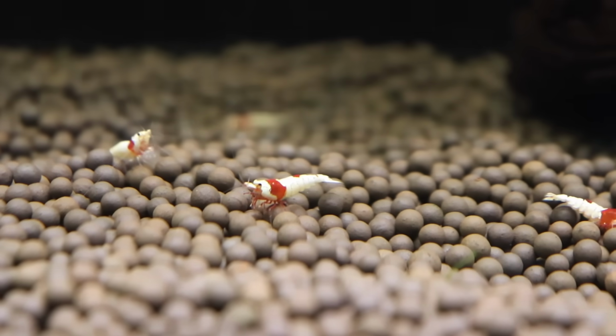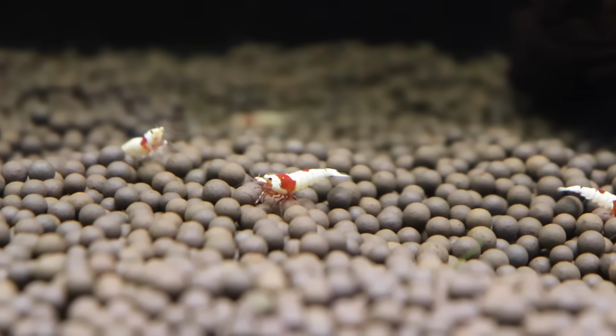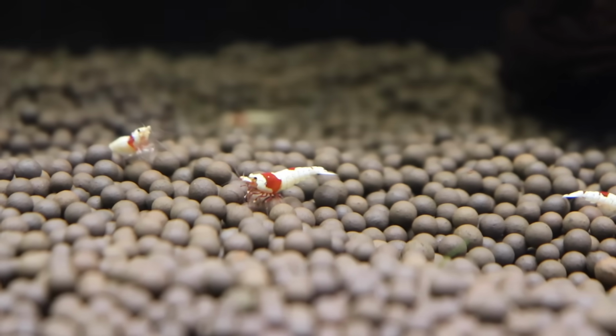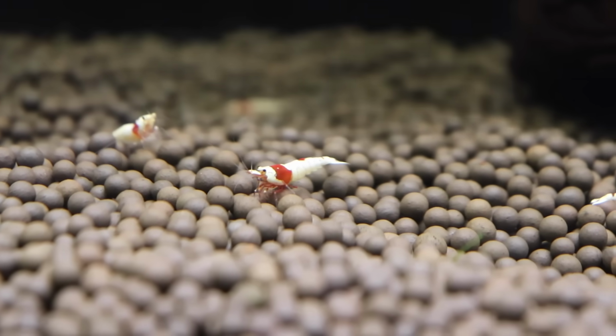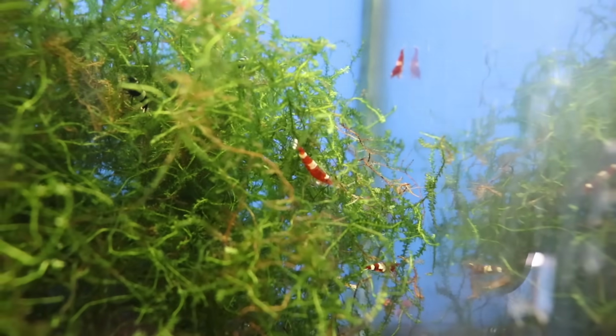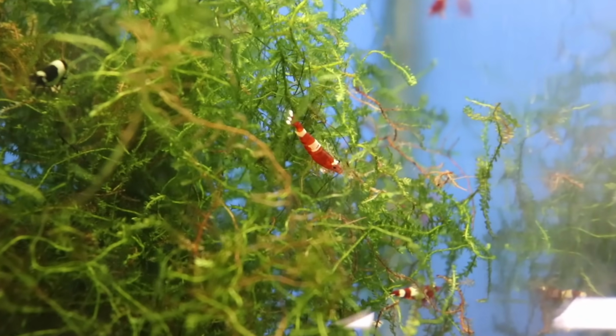Shrimp are tiny, and you'd be surprised at the amount of work they can do. They're another critter that's constantly moving around and working, and they never stop. Shrimp will go up, down, and all around your tank, picking at all the little teeny tiny things, and they'll do a great job eating algae. One of the coolest things about shrimp is some of them, like cherry shrimp, are super easy to breed, and they breed a lot. You can buy a group of 6 to 8 of them, and they'll just get to work cleaning up your tank and making more shrimp. Before you know it, you'll have a huge army of shrimp, and your tank will be immaculate.